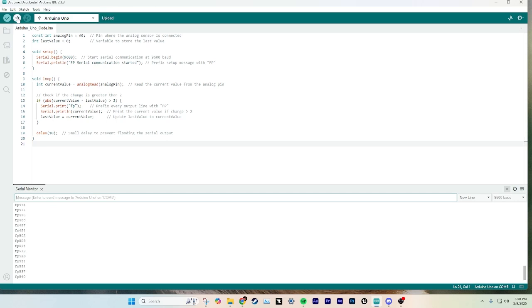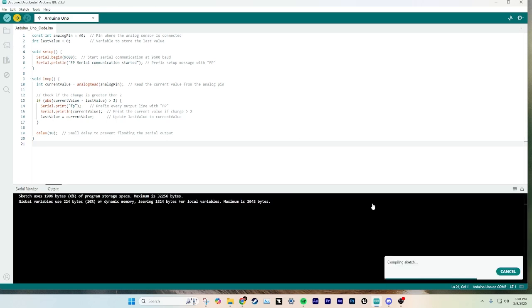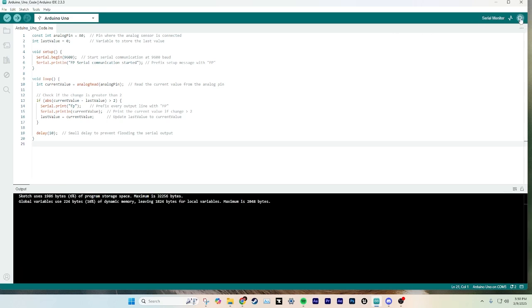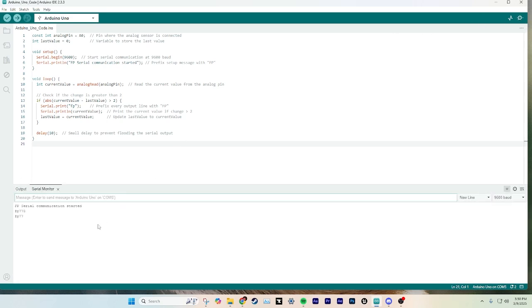But what you'll do is you'll literally just click this arrow up in the left, click upload. It'll say compiling sketch, uploading, and then once you see the serial monitor, and the serial monitor is just this little magnifying glass right here, that will tell you all of the data that your box is giving to the computer. So this is the code right here.